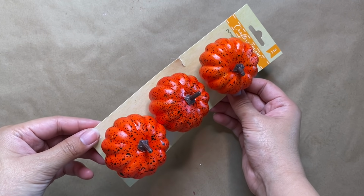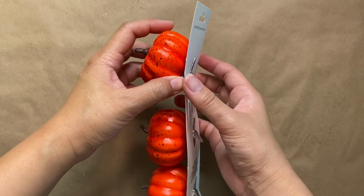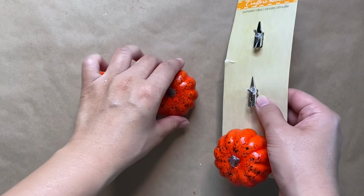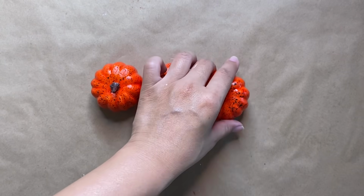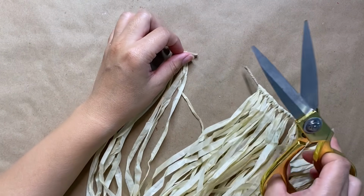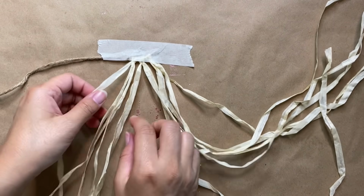To start this next project, I'm removing the pumpkins from the clips, and this was actually really easy to do since the glue on them was not strong at all. This orange and black splatter paint on the pumpkin has got to go, so to cover it, I'm using these hula skirts from the Dollar Tree, and I'm going to take 6 strands of them, and taking 2 strands at a time, I'm going to create a long braid.